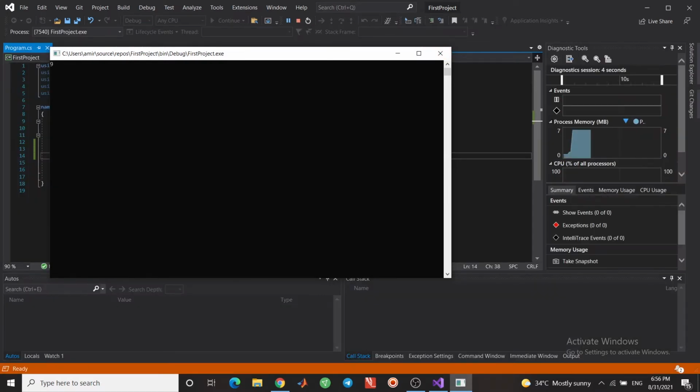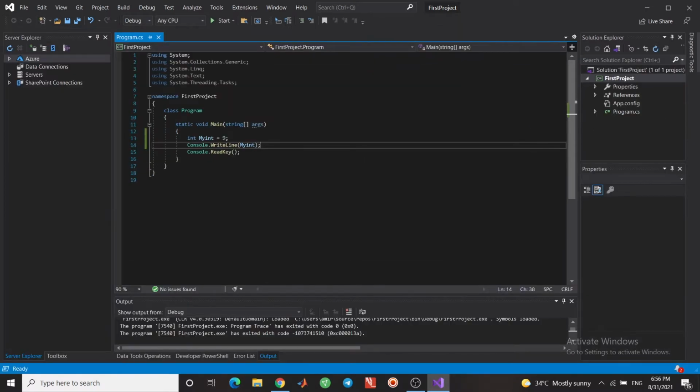Whatever is written in the terminal is a string. So my integer is converted to a string automatically, but sometimes it is not done like this. For example, you want to convert a double into an integer. Let's see how we can do it.